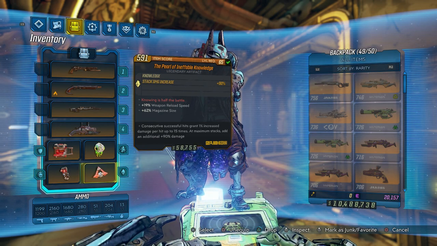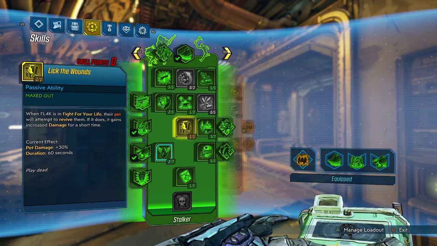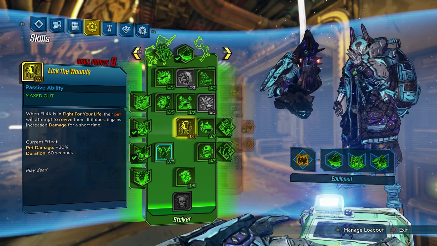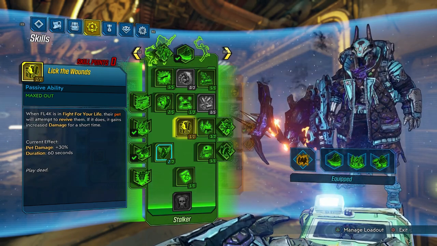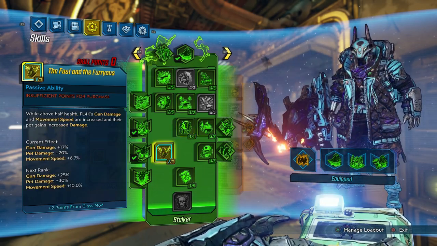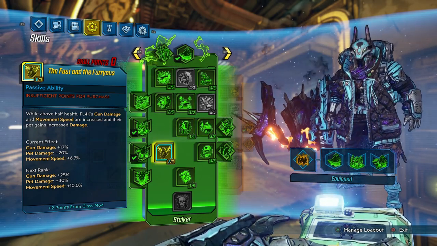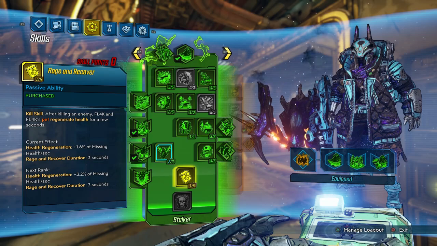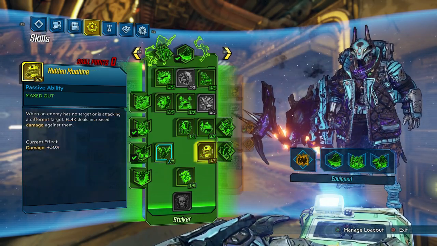Then obviously we do have our Pro with mag size and reload speed. Here is our Stack Bot with weapon crit, Jakobs weapon crit and pistol damage. Very, very solid. 3 in Pack Tactics and 2 in Fast and the Furious, which is very solid. Then here is our Stalker tree. Obviously, we're not going to go all the way down to The Power Inside because we are 5150. I'm not going to spec into any Fast and the Furious because a lot of our gun damage is required to get above half health, which will never be. Just got the Rage and Recover, and we do have our Hidden Machine.